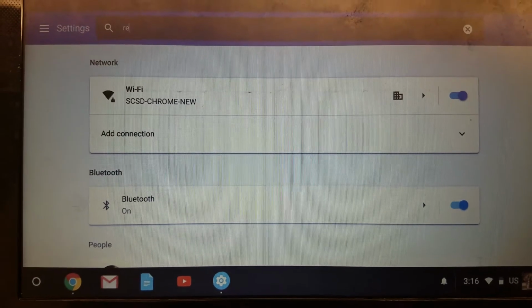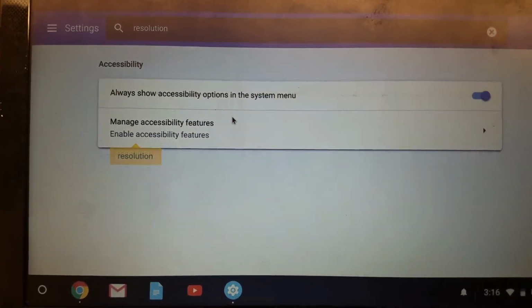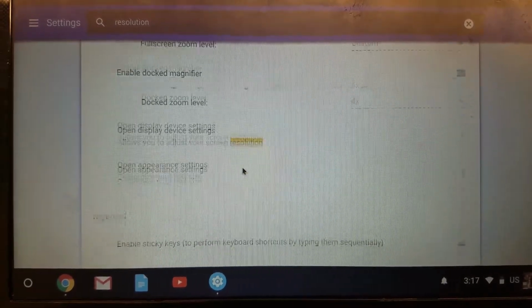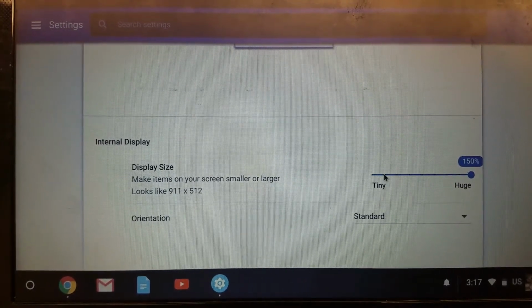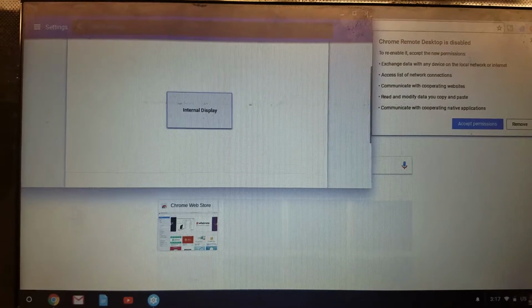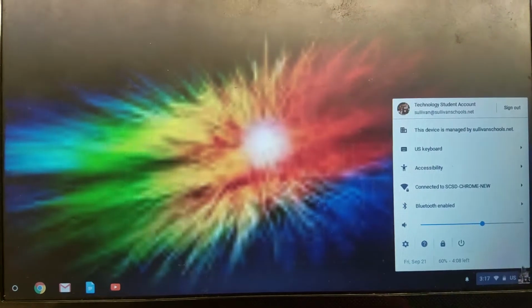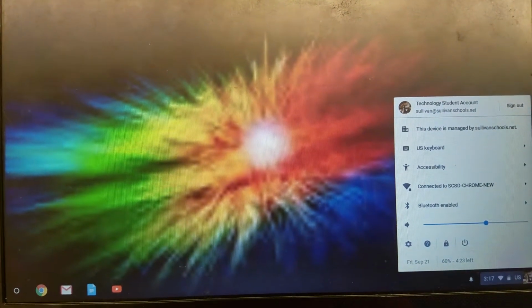Go to settings. So we're gonna go right back to the same place we were. Pull up resolution. Scroll down until we see display size. We'll set it back to 100, which is what we need, 100%. We should be good to go. We'll sign back out, so that way we can get to the DRC Insight app.